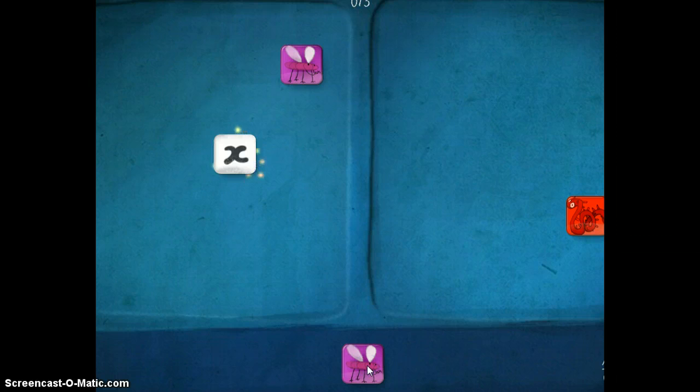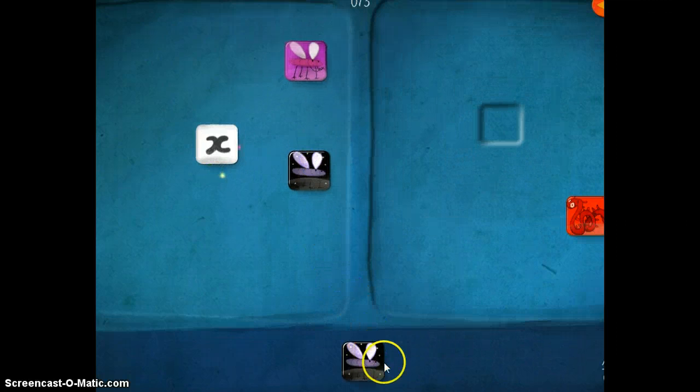If I wanted to do the same one, I could do that. Well, if I added the same, then I'm going to have two of those, which is not what I want to do. So I want to get rid of that, so I'm going to add the opposite. Whatever I do to one side, got to do it to the other.